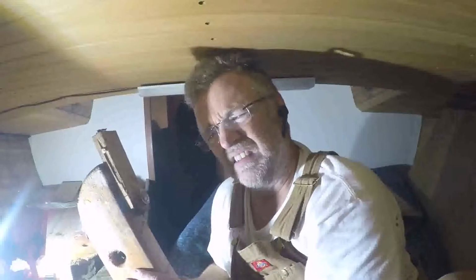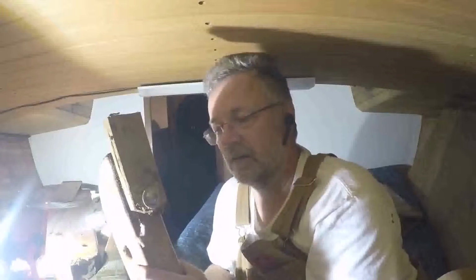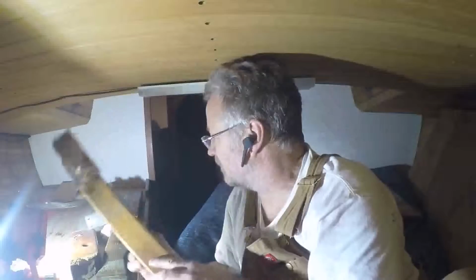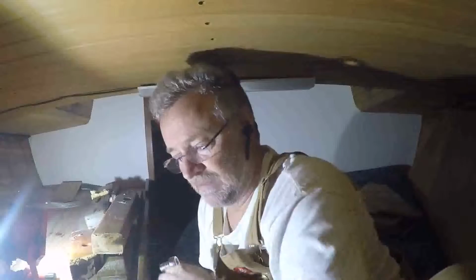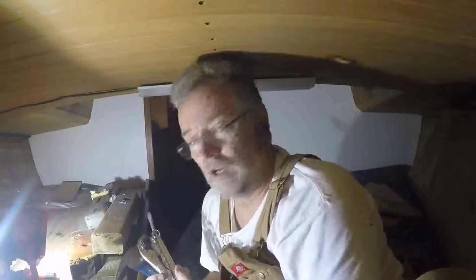I don't know whether they ran out of hex head bolts or what the rationale. Maybe they just didn't figure anyone would be taking these out at any time, but there you go. I'm still going to have to get that off of there in order to reuse it. And I'm going to keep these Sampson posts as patterns for the new ones. But for now, that's it. I'm going to clean up, put my tools away, and plug the hole up on deck. Call it a night. Hope you enjoyed that.